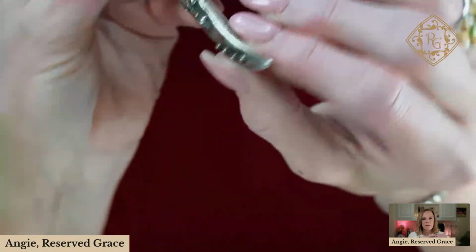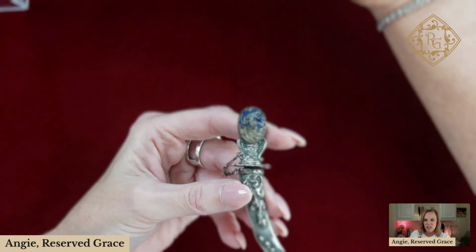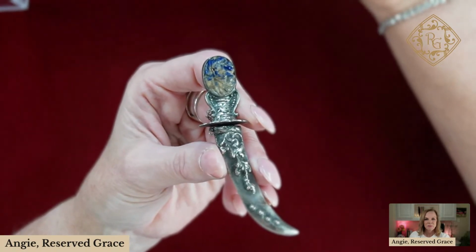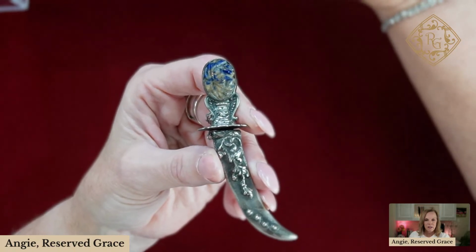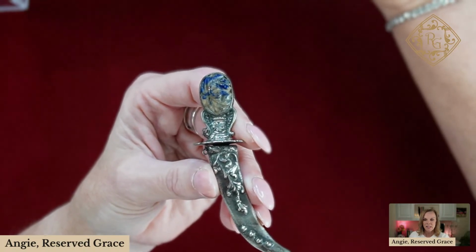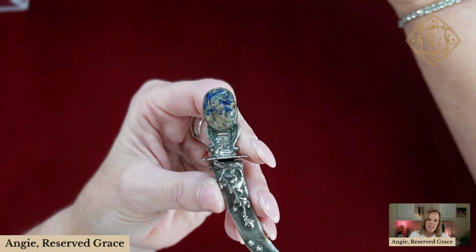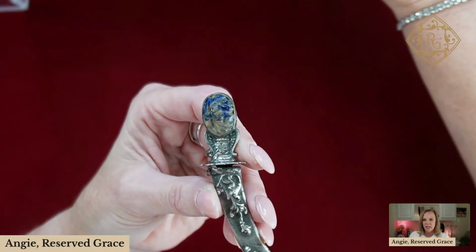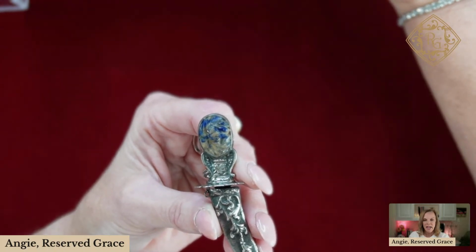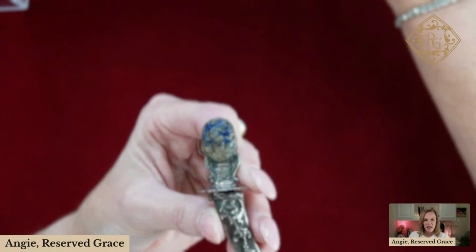All right, let me close that back up and let me see if I have the write up on this one, what I wrote. So yes, this is vintage 925 sterling and lapis lazuli. Make sure I'm in the picture while I do this. Dagger, okay, it's an ornamental sheath and dagger, a fun pin and an intriguing conversation piece. The sheath features raised element designs on the front and is stamped sterling on the back. It is attached to the dagger with a Figaro style chain. The dagger is adorned with carved lapis lazuli stone at the top, adding a touch of elegance and uniqueness. So the material is 925 and lapis lazuli. It measures 3.5 inches by 1 inch with the Figaro style chain still attached. And that is this one.